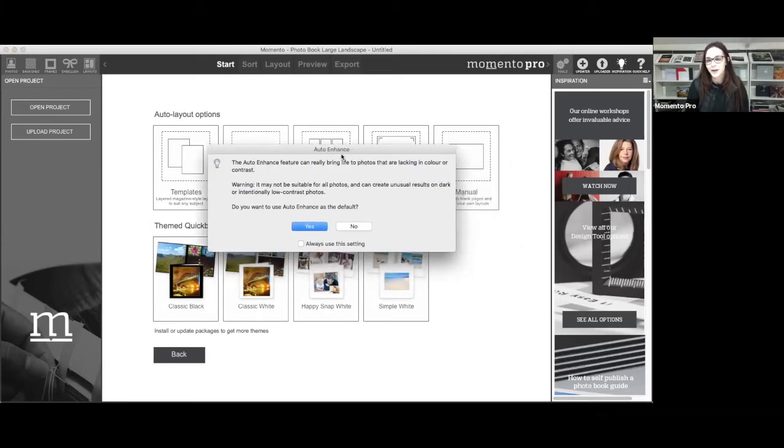This is a really important button and function to be aware of. The auto enhance feature is something that can bring a bit of contrast and saturation to images. However, if you have edited your images in an external software like Lightroom, Photoshop, InDesign, it's best to probably not use this function because it's kind of like double editing. It's just not needed if you've already edited your images, and it can sometimes have a funny effect on images if they have been edited already. So because the images I'm going to be using are edited, I'm going to say no to this function for today.